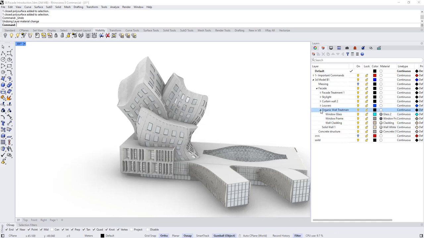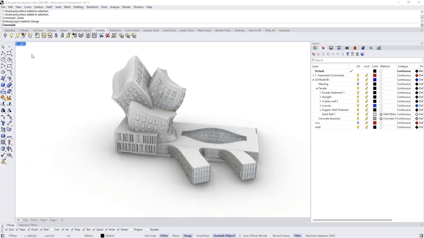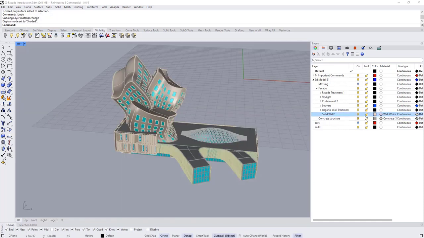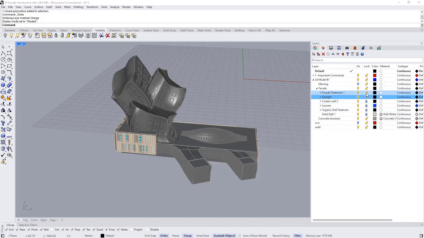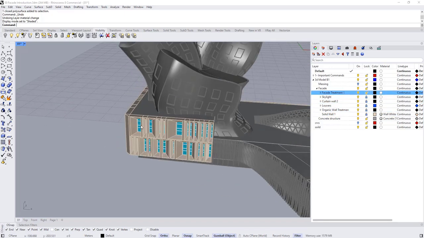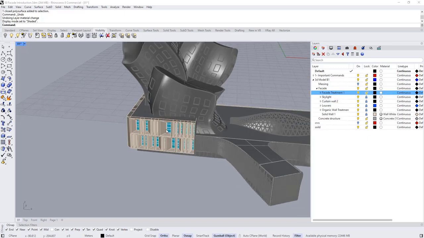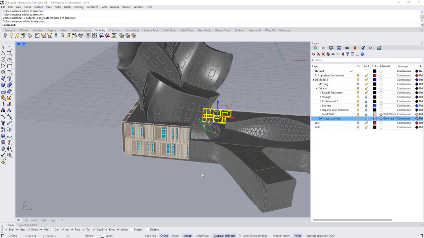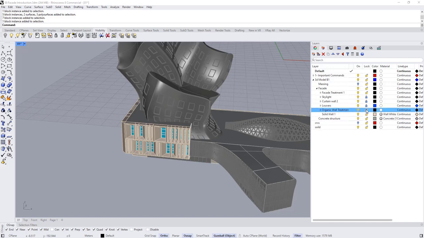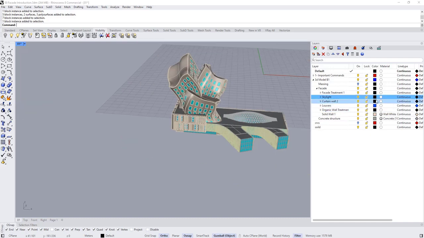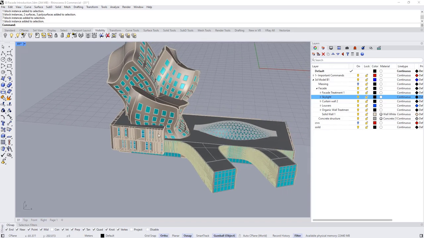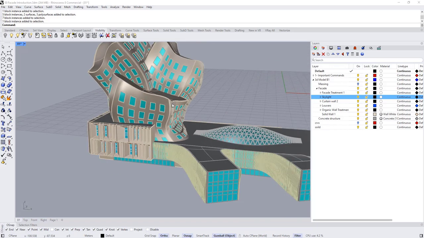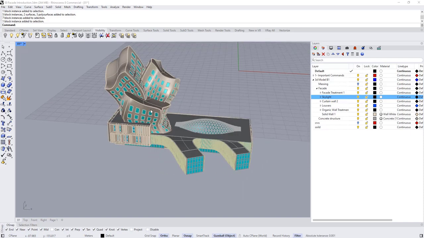So this is why it is very important to organize our model. It helps us to edit or make changes way easier. But also you can lock the objects that you are not working on. For example, if I'm only working on this part, I can lock all the other layers to be able to work on this part without selecting anything by mistake. Let's lock this part too. You can hide the parts that you are not using. And of course, applying a different color to each layer makes it easier to understand the objects with different materials.